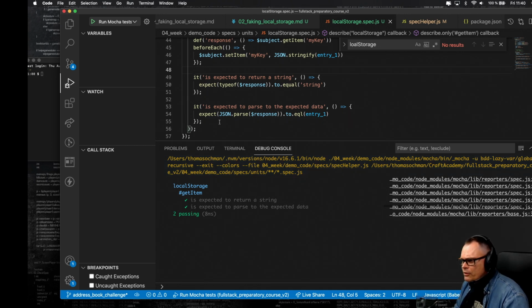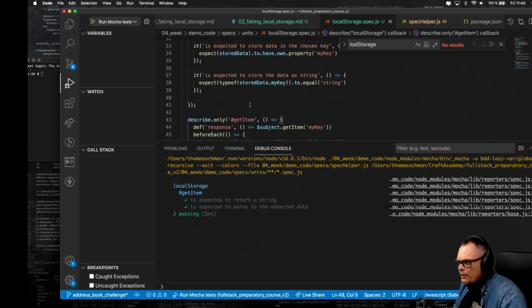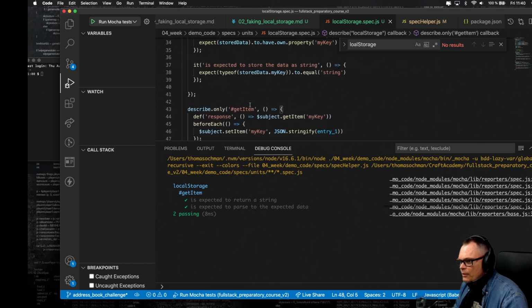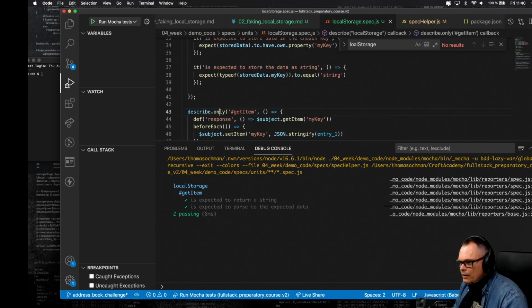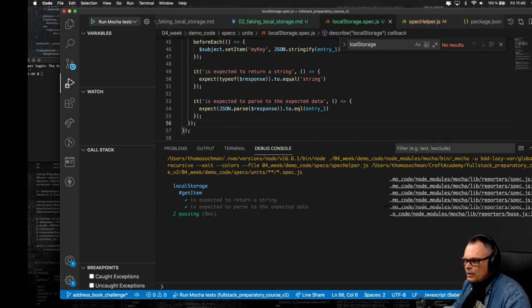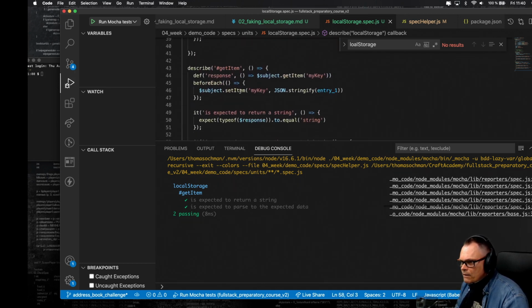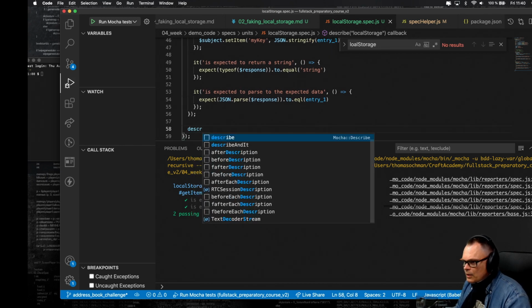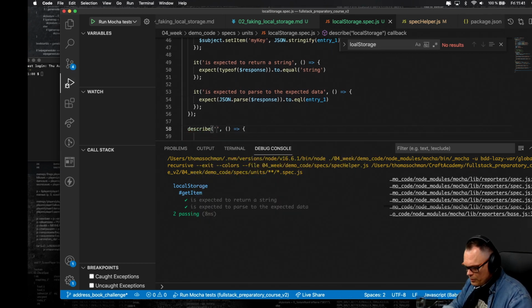Okay, good stuff. So now we have that. It's supposed to get that, and it is a string. And I solved a few problems that I have with the other one. So now we just want to say describe, what was it? Remove item, right?